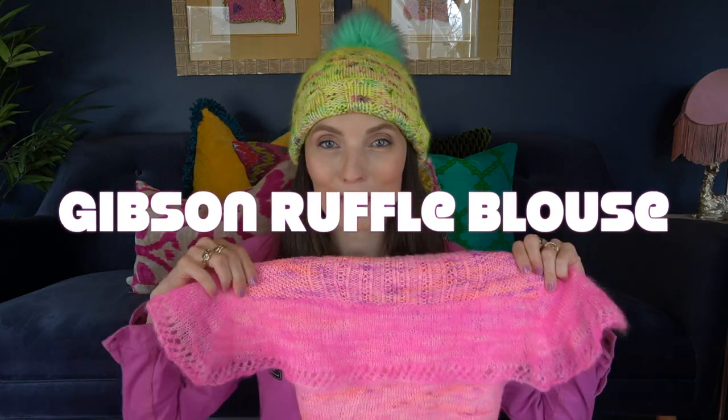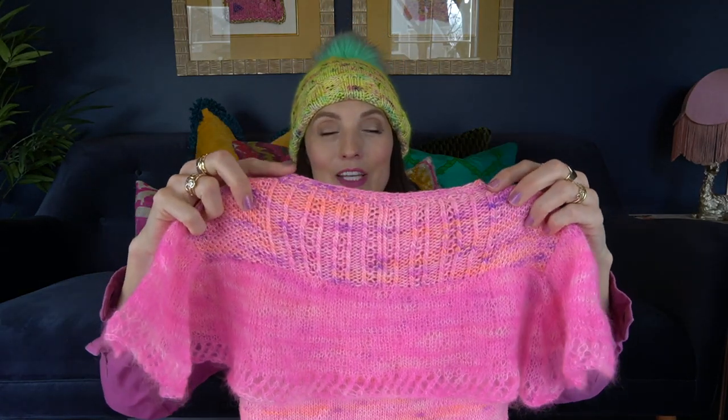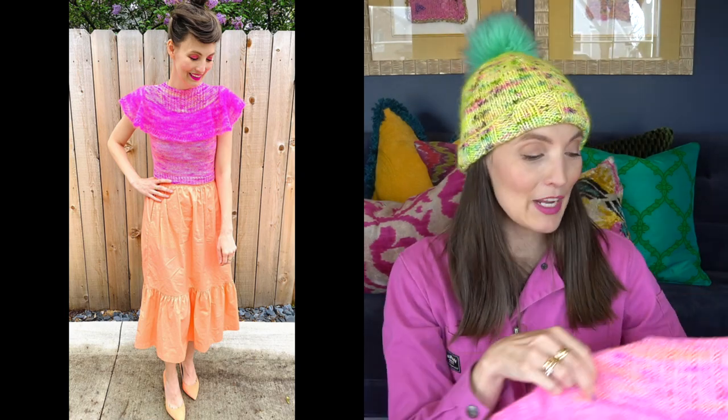I also love the button detail on the back of this sweater — it makes it really special and the fit very specific. Number 8 is the Gibson Ruffle Blouse by Fable Knitwear. This is another example of a sweater I made that I didn't know was possible. I love the shaping that happens at the top — it was really revolutionary for me. I used Wandering Flock yarn in the body and Mimo yarn in this beautiful ruffle. It has a button for a very fine fit on the body, and it's aptly named Blouse.